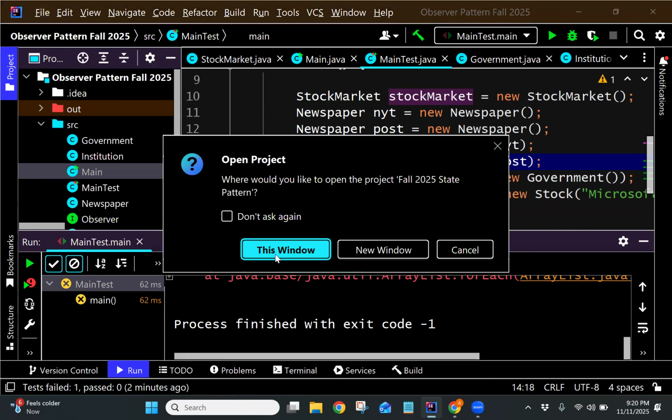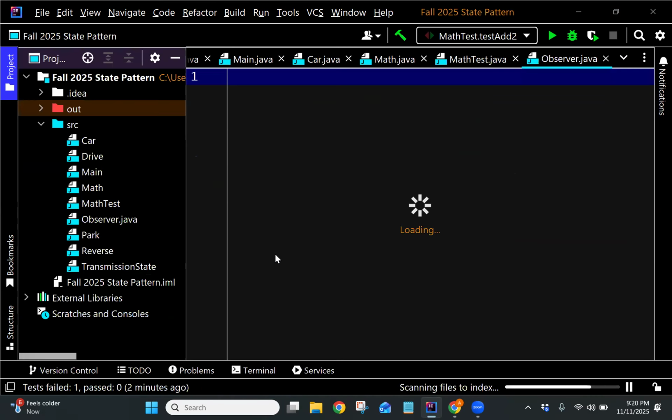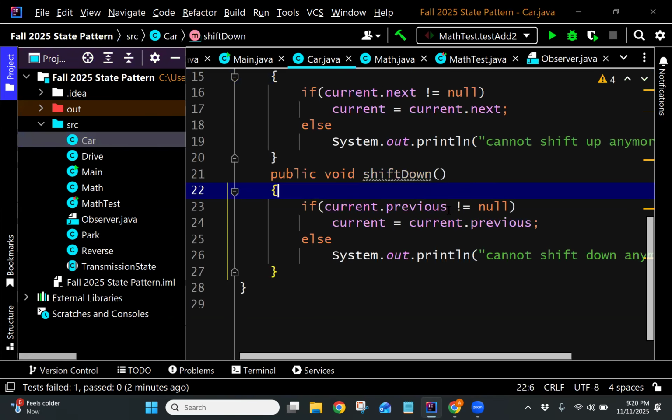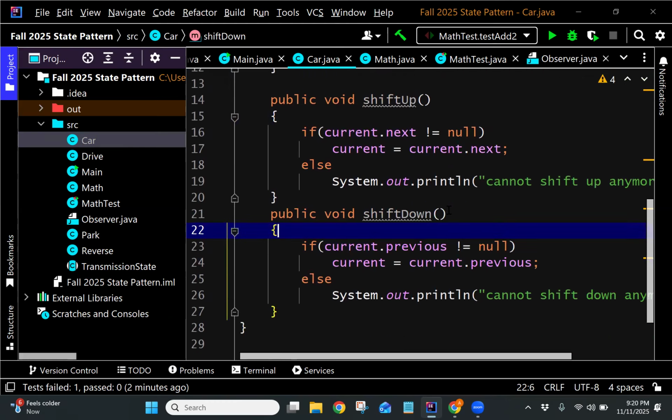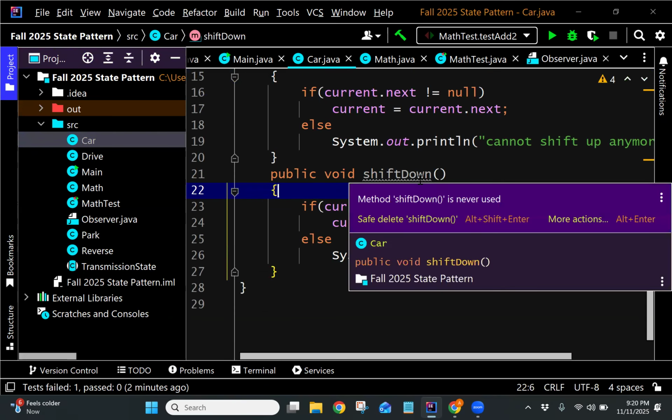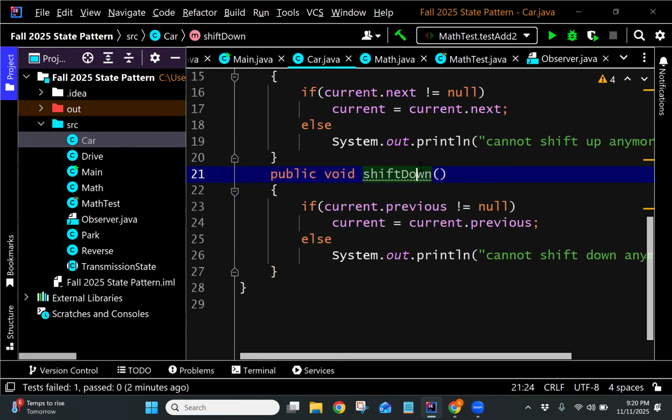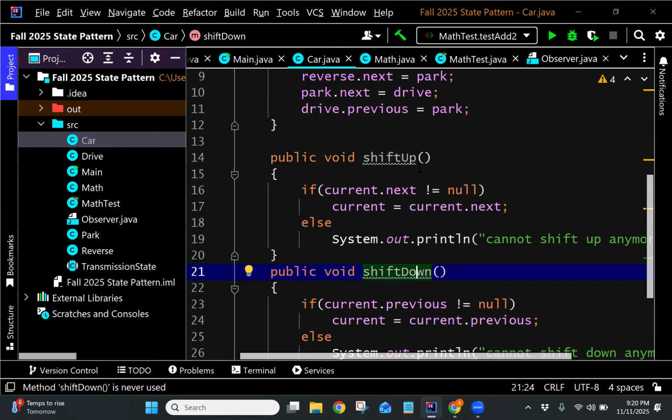Let's say, for example, I'll start from the beginning. Let's say I have a car, right? And if you drive a car, it has a transmission. So basically, you want to be able to know what happens when I shift up or shift down, right?